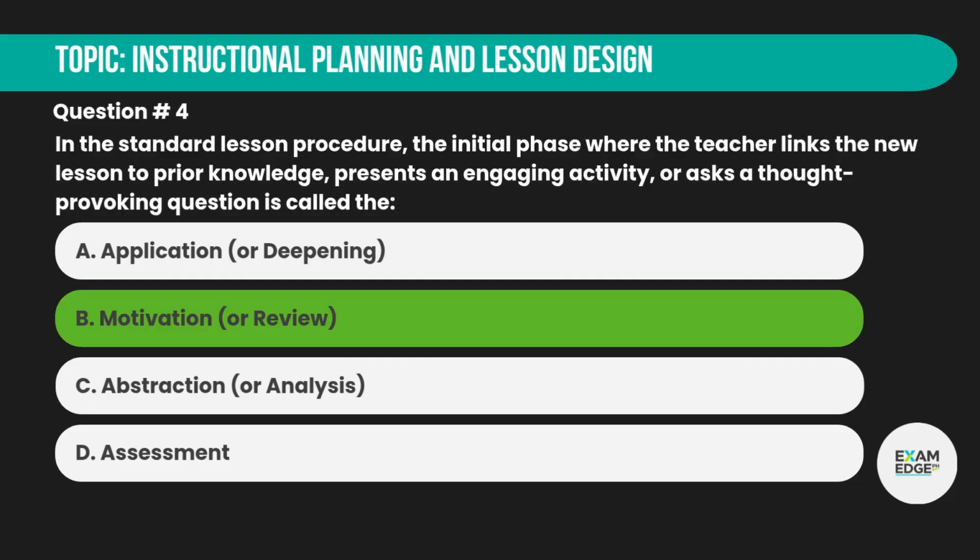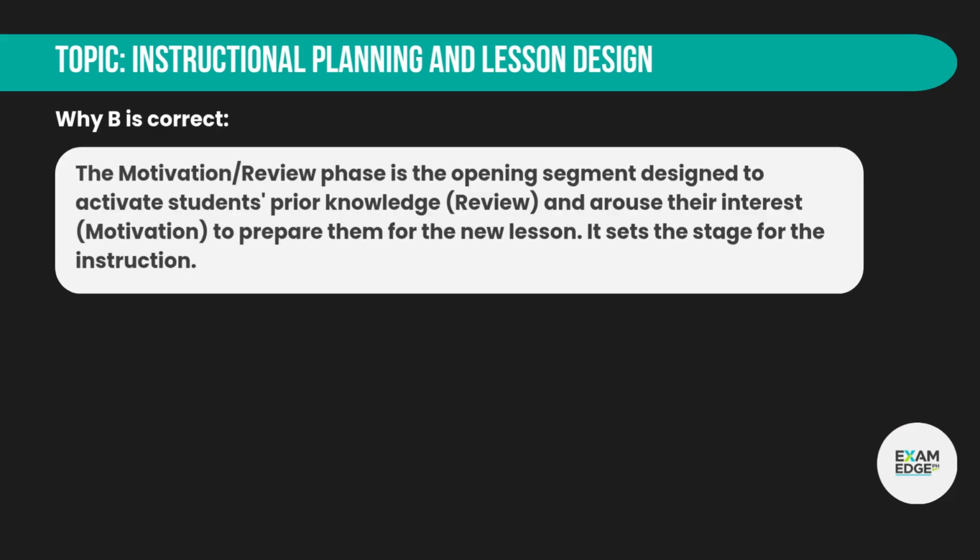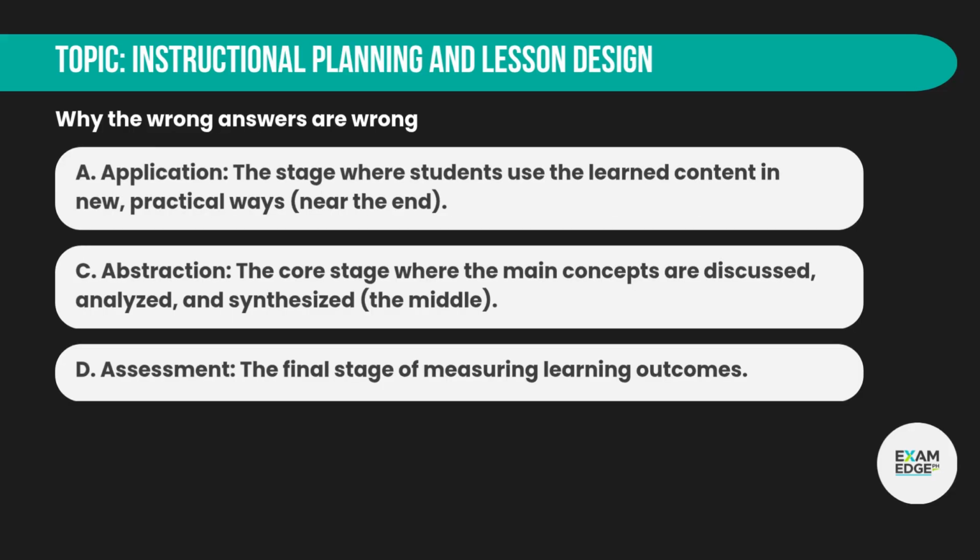Correct answer: B. Motivation, or review. Why B is correct? The motivation, review phase is the opening segment designed to activate students' prior knowledge, review, and arouse their interest, motivation, to prepare them for the new lesson. It sets the stage for the instruction. Why the wrong answers are wrong.